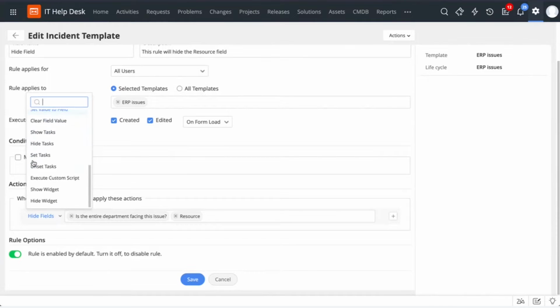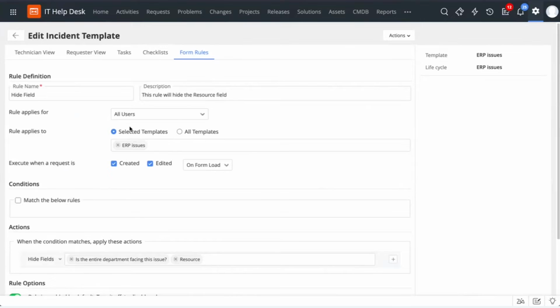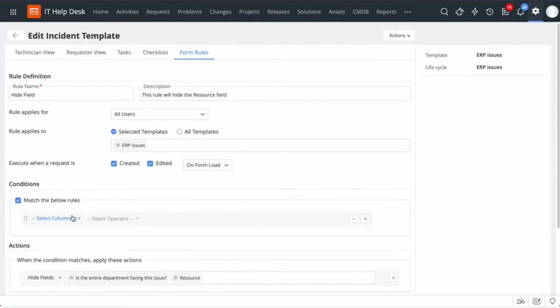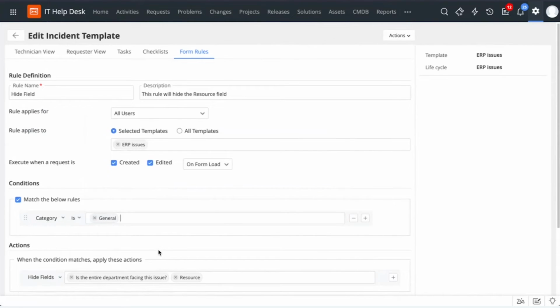So there's a whole bunch of different actions that you can perform. So you can choose the field for which the condition needs to match. So let's say I can go select which field. Let's say if the category is a certain category, I can mark it here, and then if it matches the criteria, then it will perform the action.